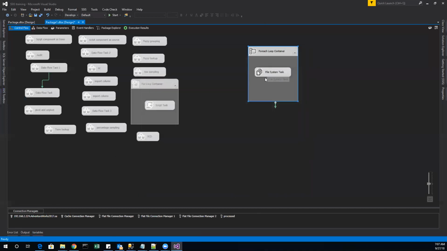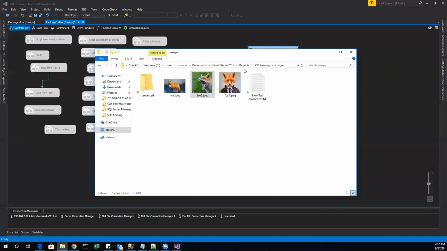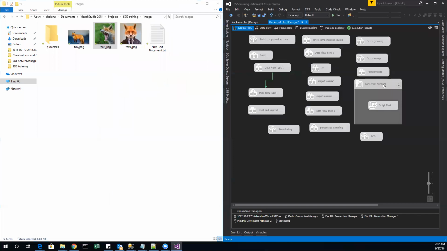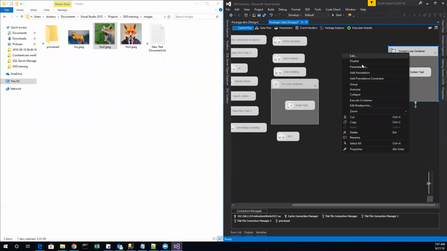Okay. Now if I run this, at the same time I have to put this up here so that we could see it. Okay, let's run this task.